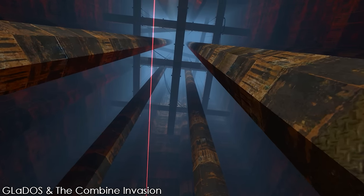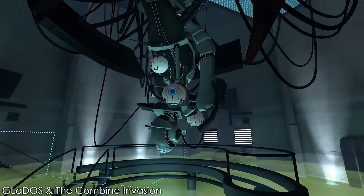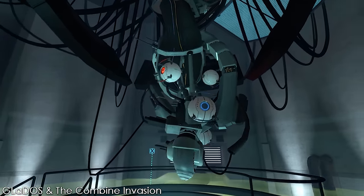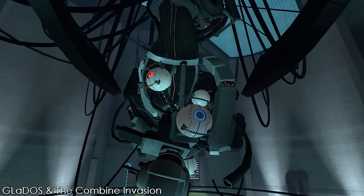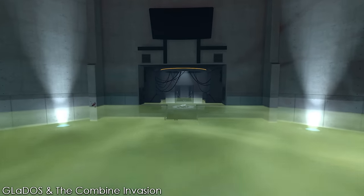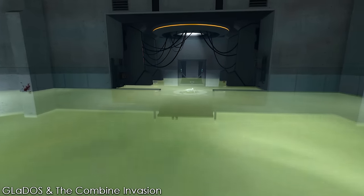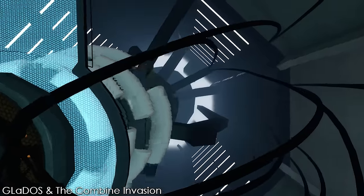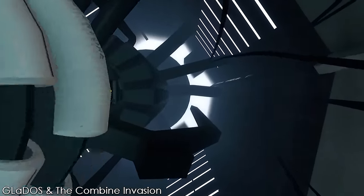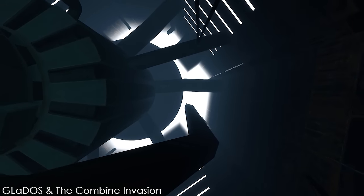With disaster above ground, another incident had unfolded within the Aperture Science facility. Here, a murderous artificial intelligence, GLaDOS, had outsmarted the scientists and acquired neurotoxin. She flooded the entire facility with it, murdering the majority of the members within, leaving only a few survivors as well as many test subjects she could use for her testing needs. Fully in control of the facility, GLaDOS was able to keep out the Combine army attempting to break in to discover Earth's advanced technologies, and from here she continued to test in peace.